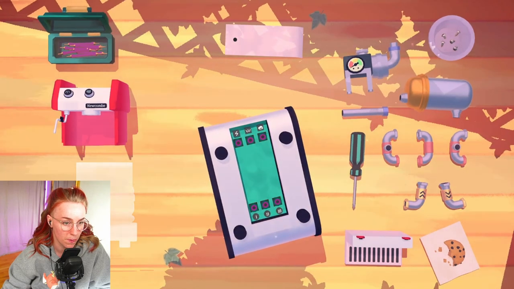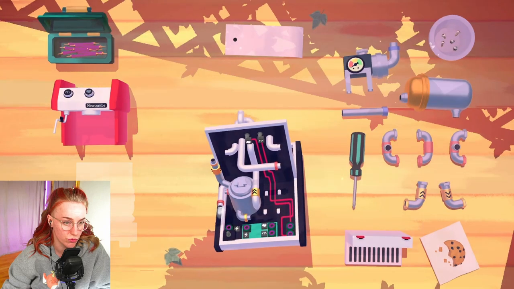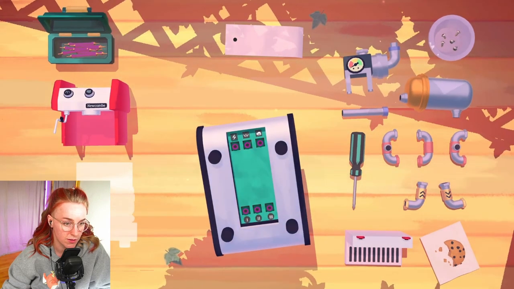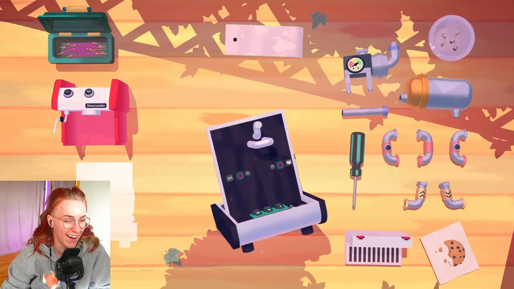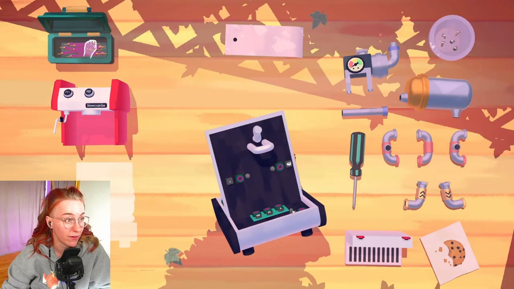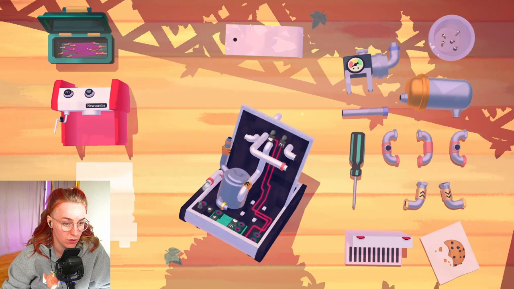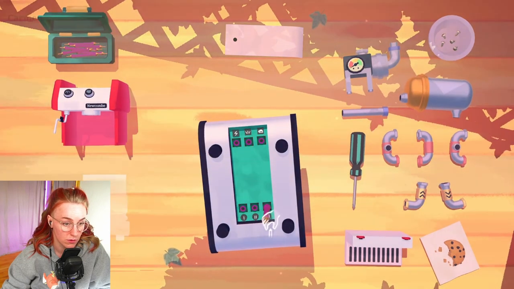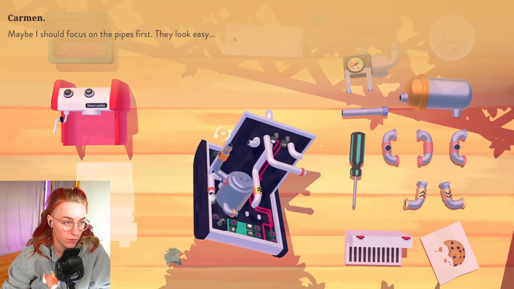Well, we need to figure out how to, how is it gonna what? I am not a wired, okay? The threes, they go down to that one, which is what? Three to that one. Focus on the pipes first. They look easy.